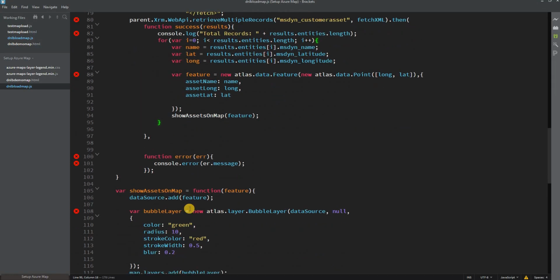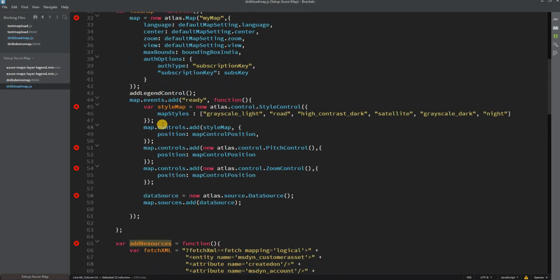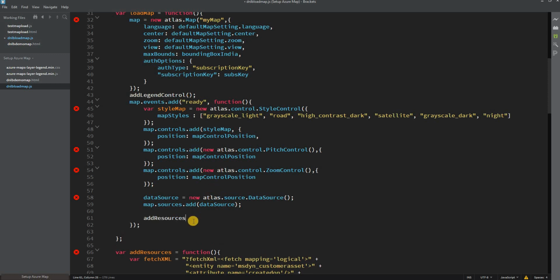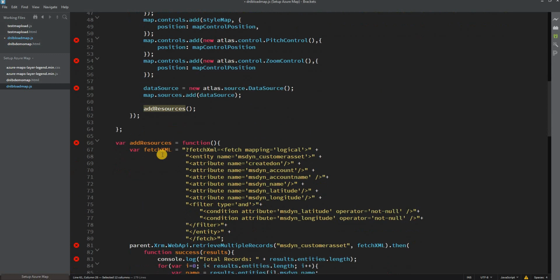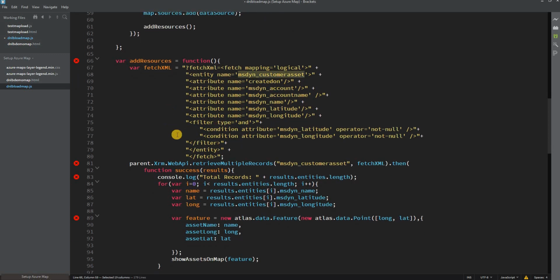I didn't call this function. So let me call this add resource function when the map is ready. Here I'm going to call it when the map control is ready. So my mistake. When it is called, it will create the fetch XML which will retrieve the customer assets.